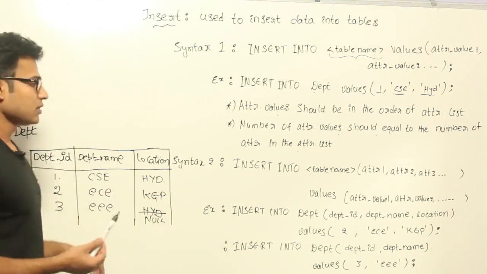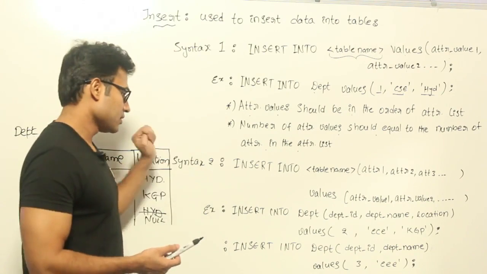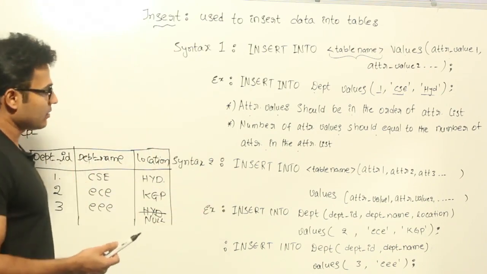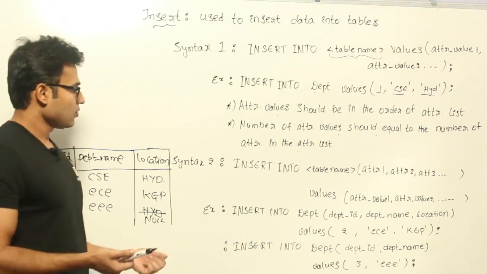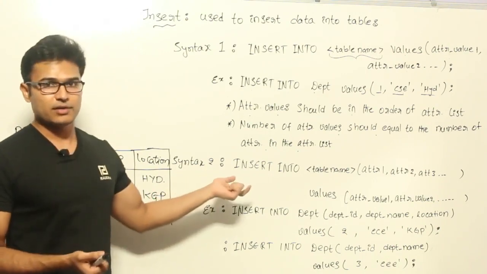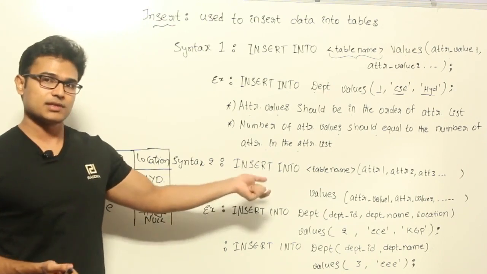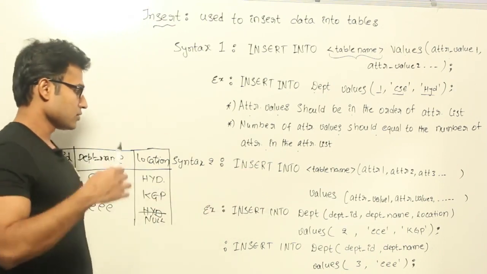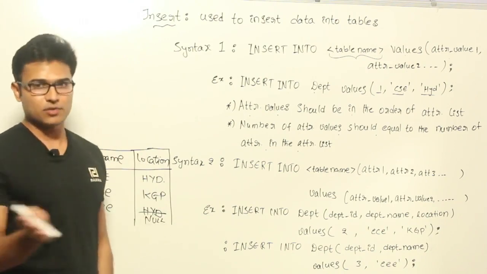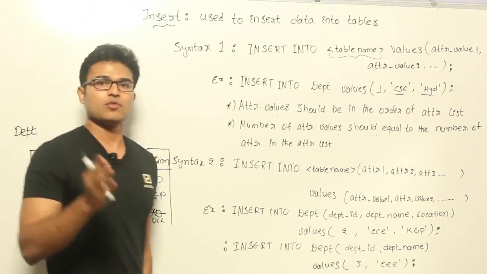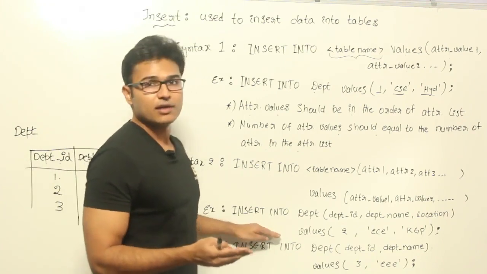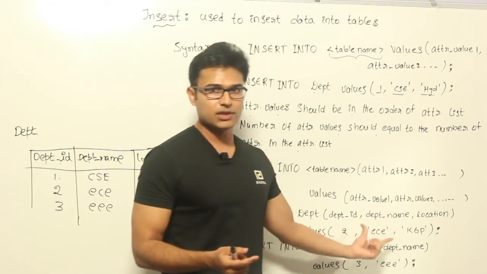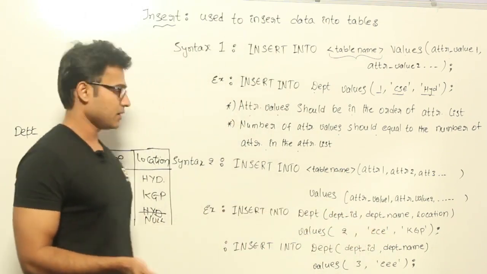Got it? So these are the two ways in which you can enter values into the table in a basic way. Later we shall see how to use insert with subqueries, queries and views. We shall see other formats later, but in order to look at those formats, we have not covered some topics yet. So after covering some more topics, we'll again revisit insert. There we can see what we can write here without specifying the values explicitly. Okay, fine.